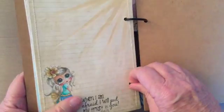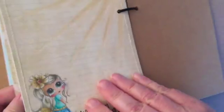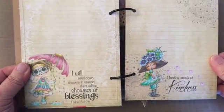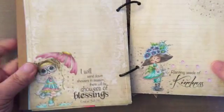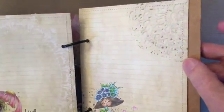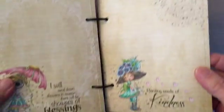So that's my journal so far, and some of the pages. One of the things I should tell you is that each one of these pages, what I do to keep them together is I actually stitch them on the machine. So it makes them a little bit thicker, but I do print them off on cardstock, and I'm pretty pleased with how some of this turned out. This is kind of cool too. This is actually a doily that I have in my home that I made digitally and added to my page.